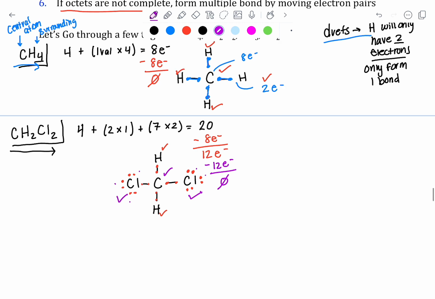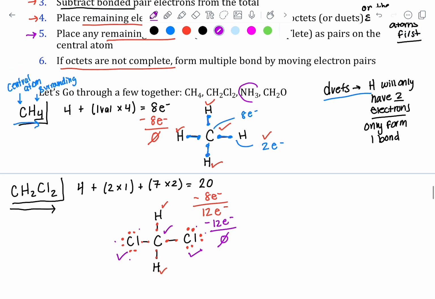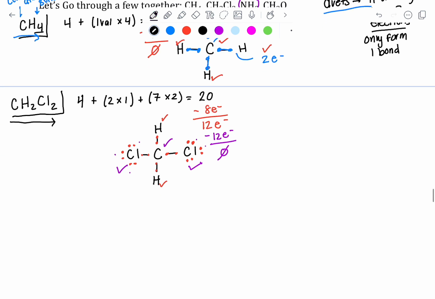Let's practice another one. Our next practice had us doing NH3. So let's do NH3. Okay. So our first step is to count our valence electrons. So the valence electrons of nitrogen is 5 because they are in group 5. We're going to add to that, we have 3 hydrogens, each with 1 valence electron. So that's a total of 3 electrons from hydrogen. So in total we have 8 valence electrons that we are using to create the structure.